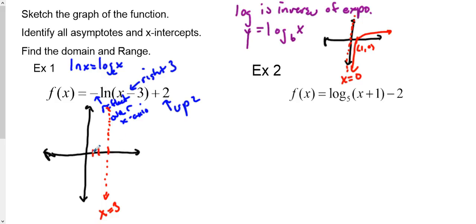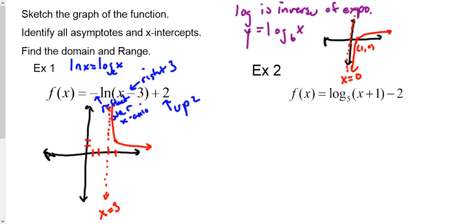Now our x-intercept, which is originally here, is also going to move to the right 1, 2, 3, but it's going to be reflected first, which doesn't really move it, and then moves up 2. So this new junction point, where the graph kind of changes and starts to increase a little bit faster, is going to be right here at 4, 2. Now, our graph originally looks like this. However, it's been reflected over the x-axis. So that means instead of being an increasing logarithm, it's actually going to be a decreasing logarithm looking like that.